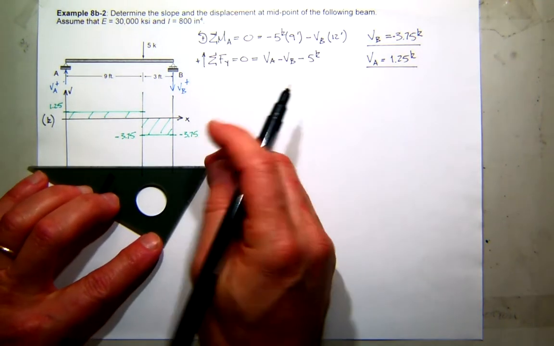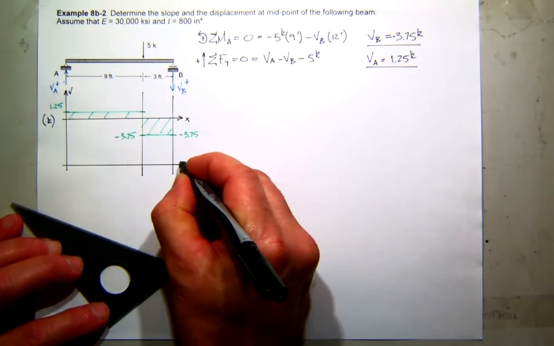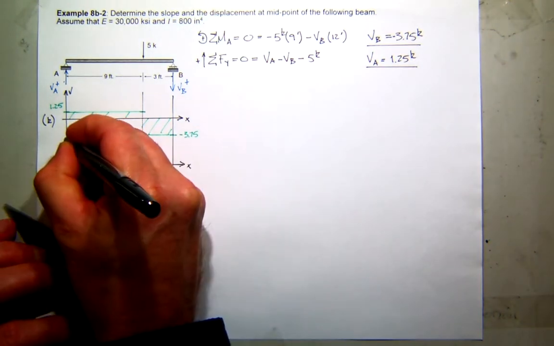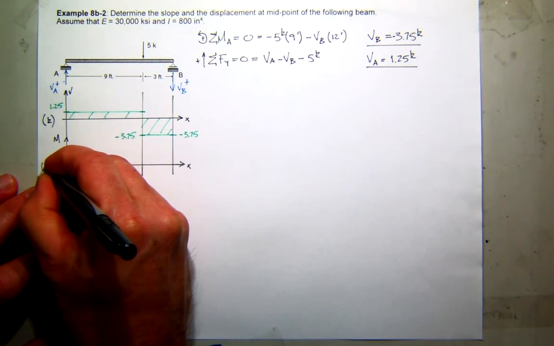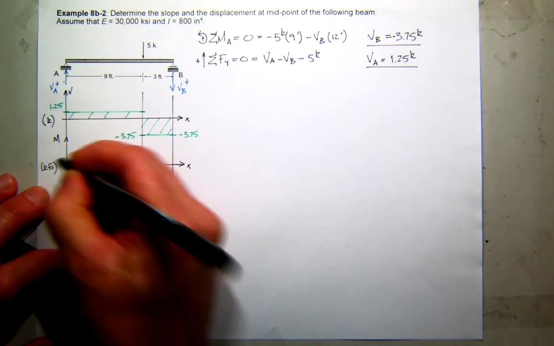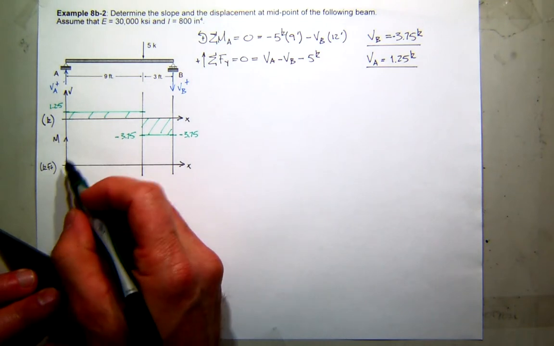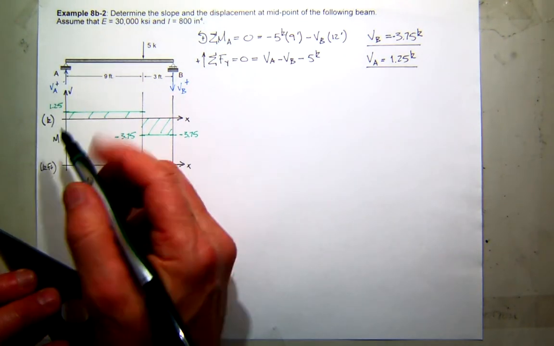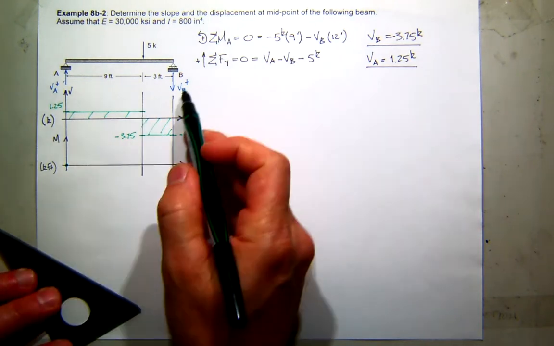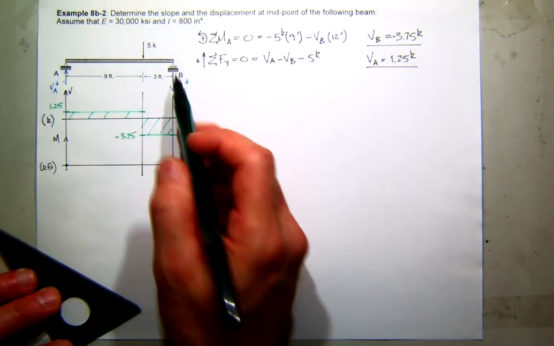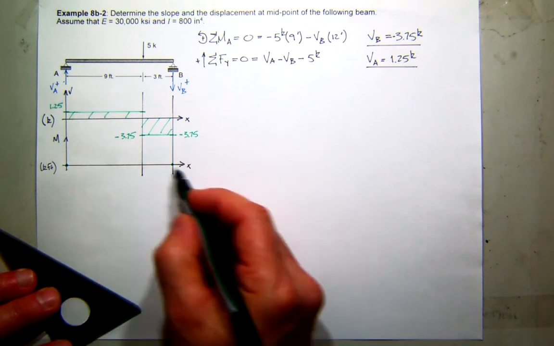Now we'll finish this off by constructing the moment diagram. Again, I'll establish my positive x-axis, positive moment. This will be in kip-feet for my units. We look at the starting moment, which is the moment at A. It's a pin, so I've got no moment, 0. I've also got a pin at B, so that should also end with no moment. So I kind of know where I'm starting and where I have to end.